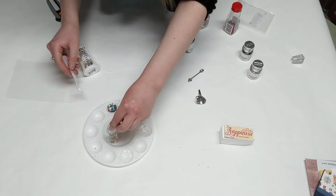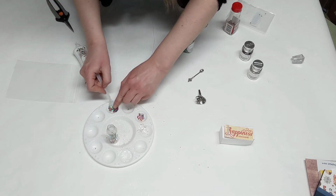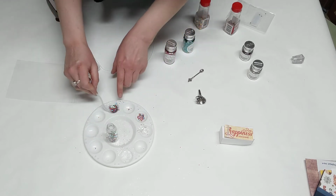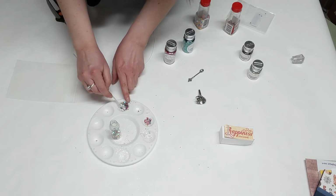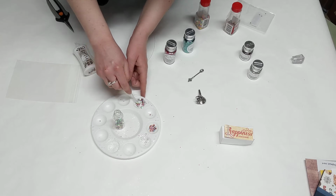All right, we're going to fill this up here. Sorry, it is kind of time consuming, but you guys are on the other side of this. This is really fun. And I just love this confetti so much. All right.